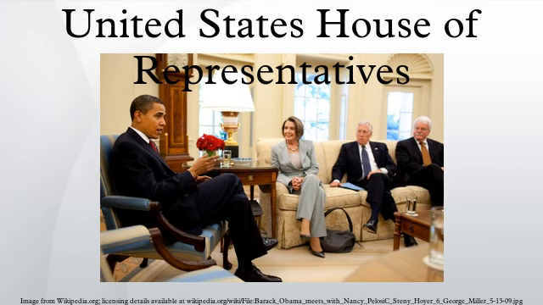Therefore, Article I, Section 5, which permits each house to be the judge of the qualifications of its own members, does not permit either house to establish additional qualifications. Likewise, a state could not establish additional qualifications.